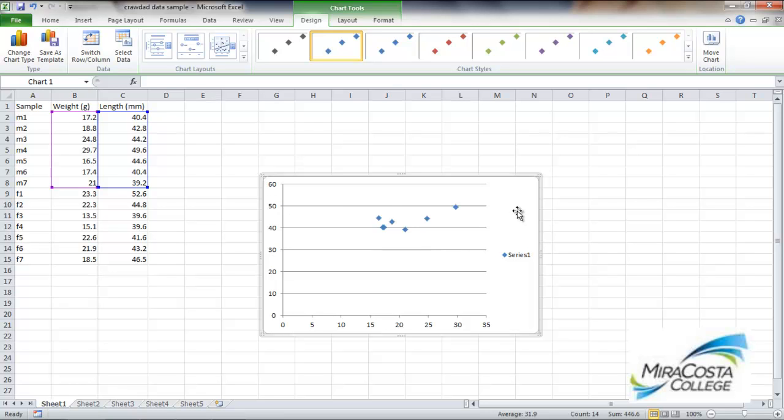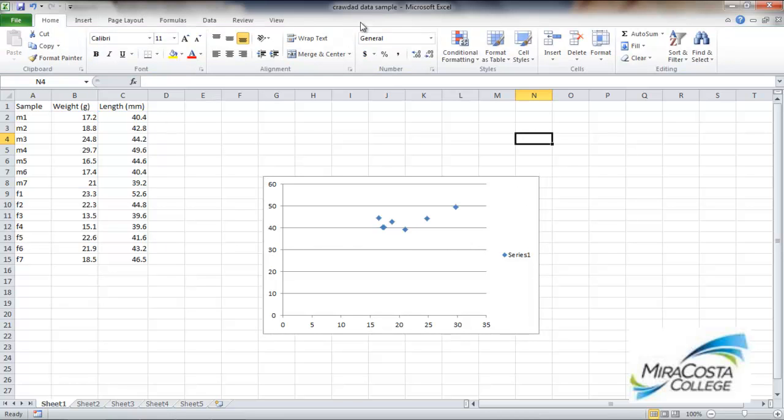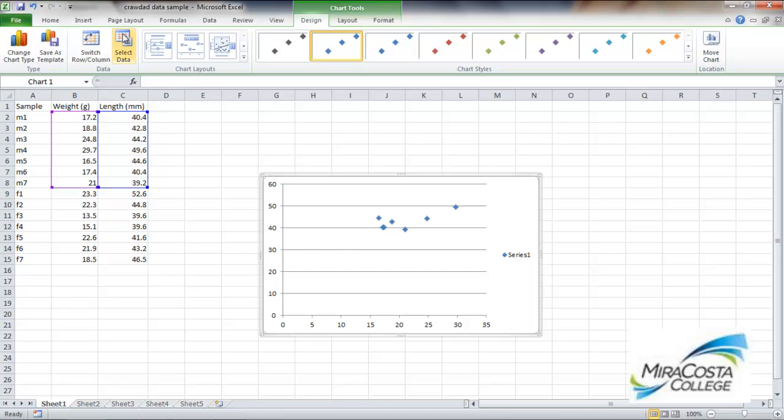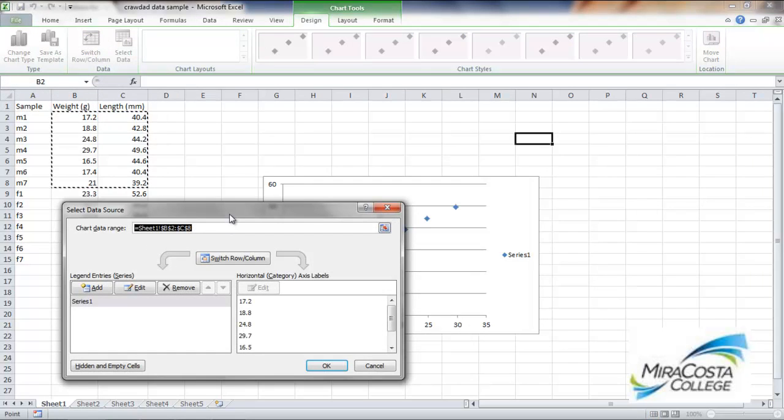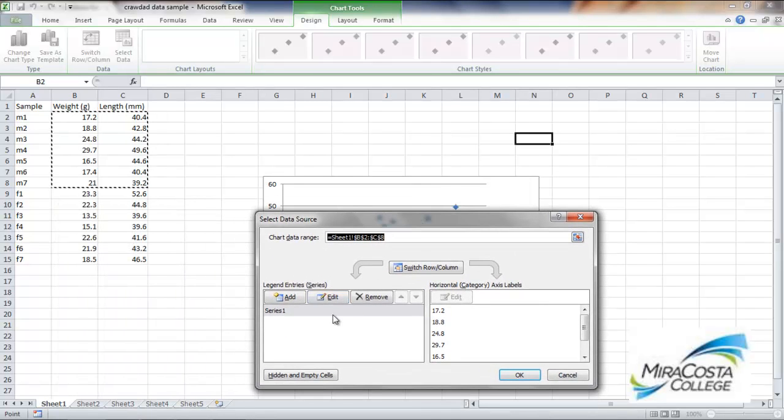Alright, so now what you want to do is add your female data set into the same graph. There are a couple of different ways that you can do this. You can click on the graph, and it's important that you make sure that you've clicked on the graph to get your chart tools. Otherwise, if I click off of the graph, those options go away, and that's a very common thing that happens. You can't find the menus that you're looking for because you're not actually clicked on the graph. But if you click on the graph, you get your chart tools options that come up, and you can click on this tab right here, which is the Select Data option, and if you click on that, you'll see that you have the option right here to add more data to your graph.